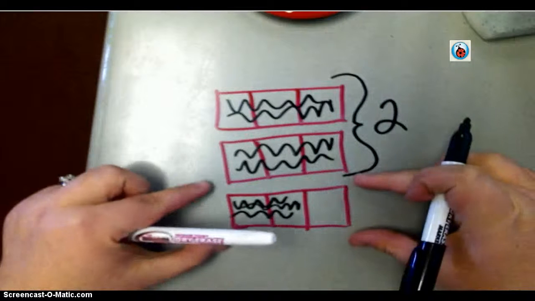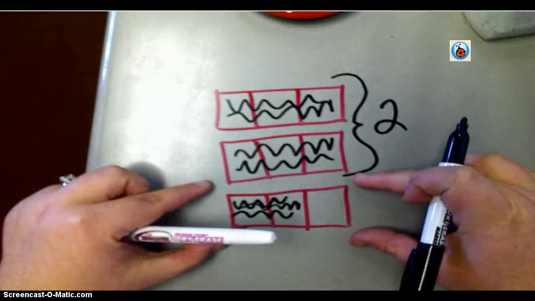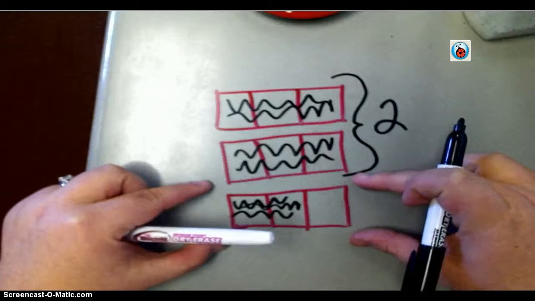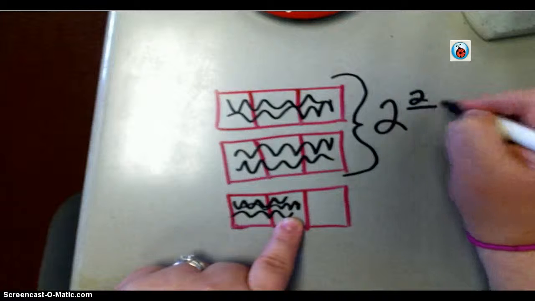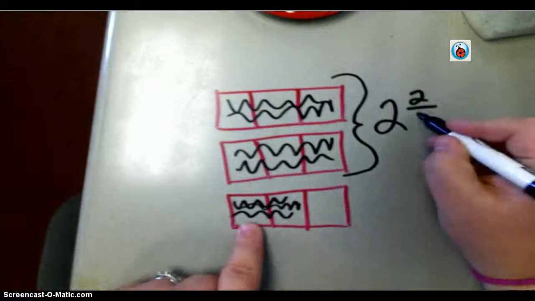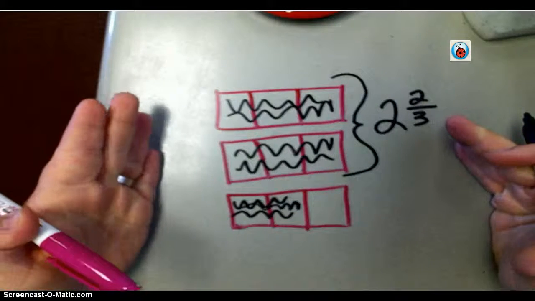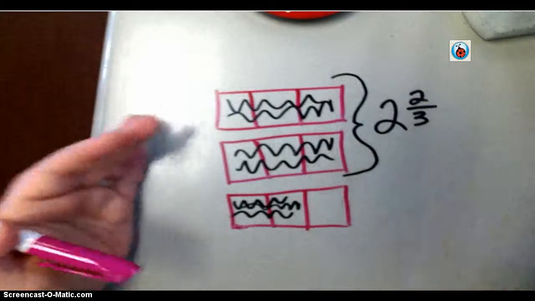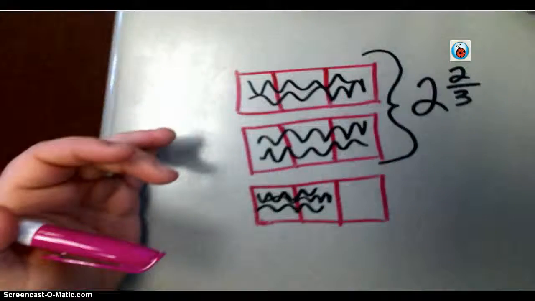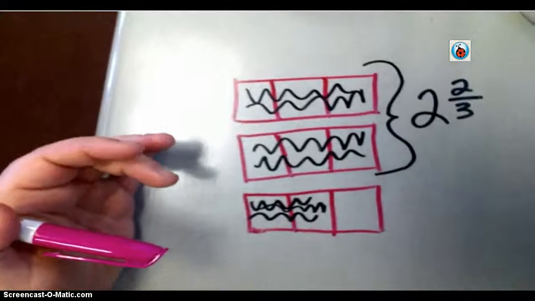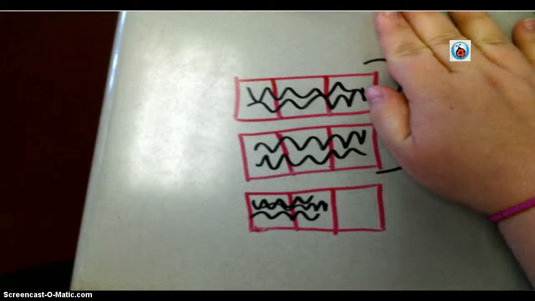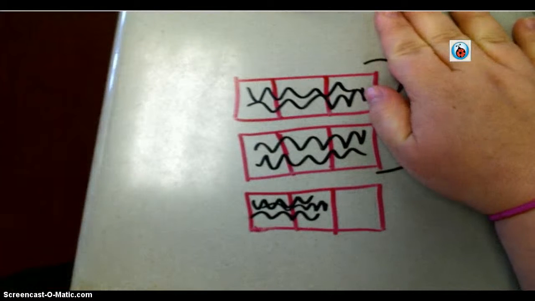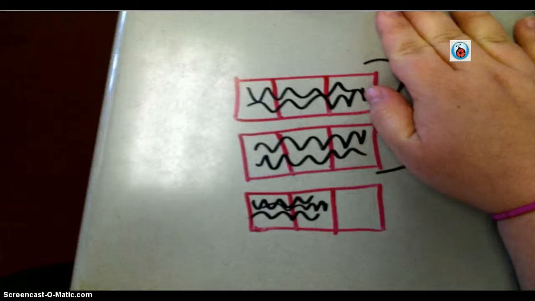Now I'm looking at the one down here where only part is shaded. Only 2 sections are shaded. I have 2 sections shaded out of a total of 3. So, this picture represents 2 2/3 as a mixed number. Most of you could get that far. The part that stumped you is, how do I look at this picture and change it to an improper fraction? How do I write this picture as an improper fraction? That's what stumped most of you.